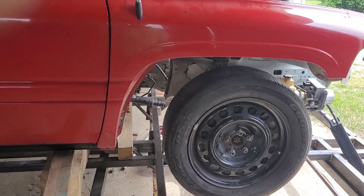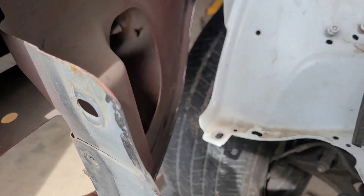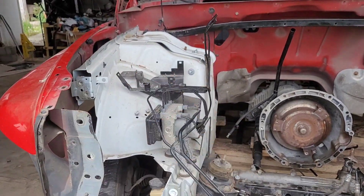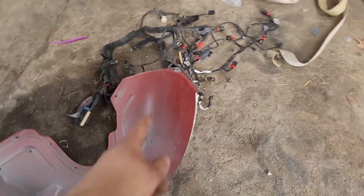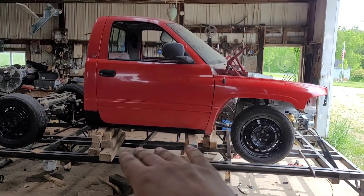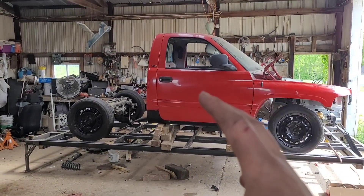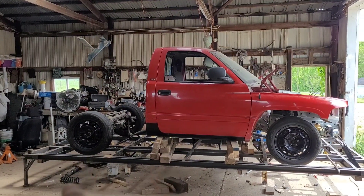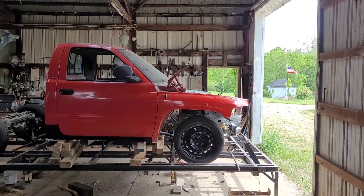Just to catch you up to speed — I have the fender kind of mocked up right now. I had to cut a large portion of the inner fender well out. These truck fenders have a huge giant inner fender well; it comes down to the truck's cab-on-frame area with no strut tower. I have it just sitting in here on a couple of bolts. I really think the cab needs to move forward another three inches. The Charger is two inches longer than the truck — this was a short bed truck — so the wheelbase is two inches longer, and the wheel doesn't sit exactly in the center of the fender well. This needs to move forward three inches per the measurements.